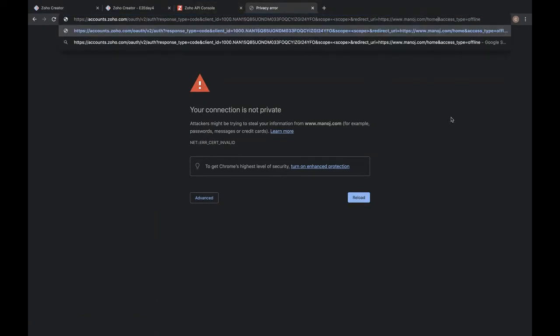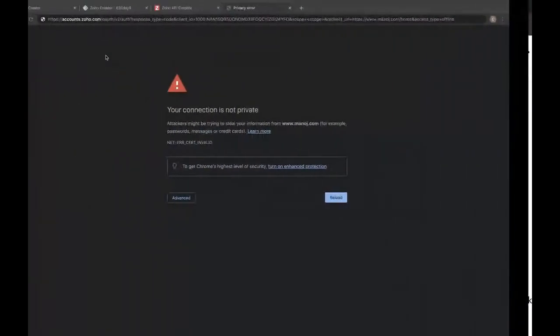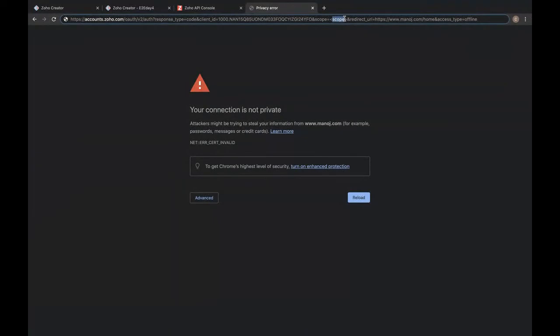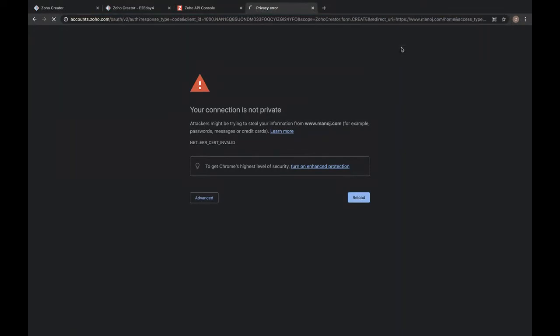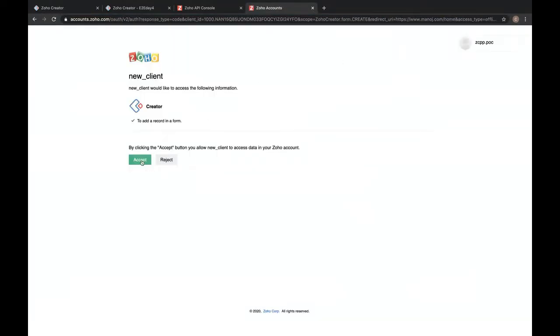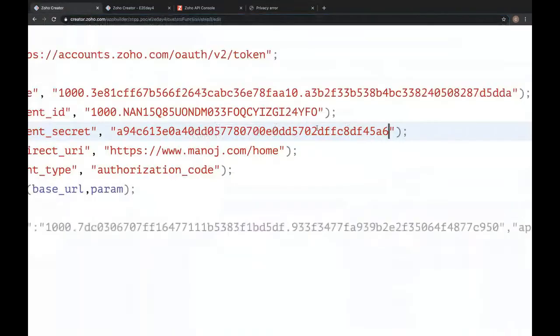And the scope is going to be Zoho.create. When you put the scope here, enter. Okay, I'm accepting it. Getting a new code. This is the code. I'll just replace it.